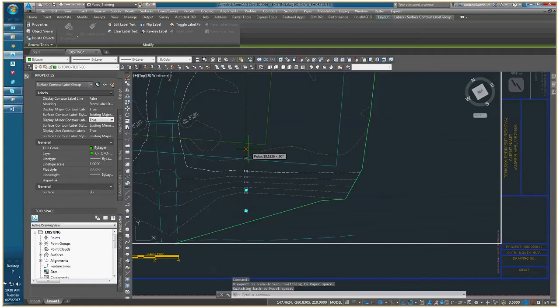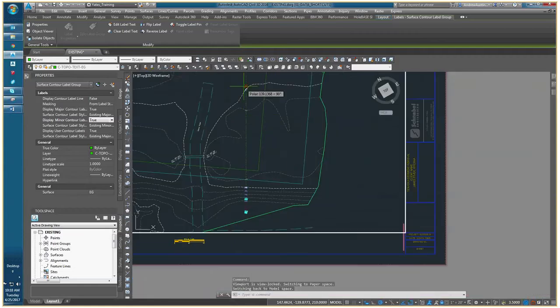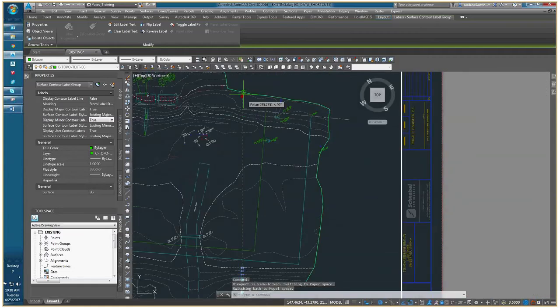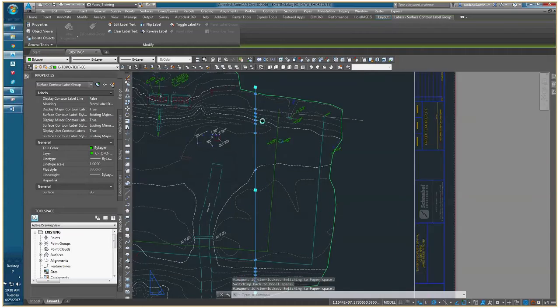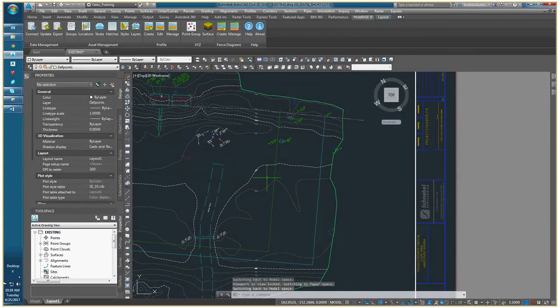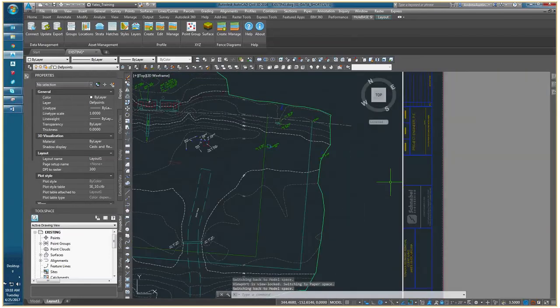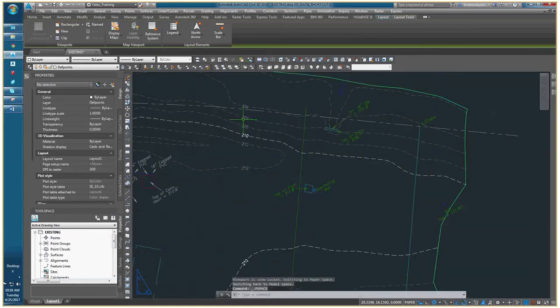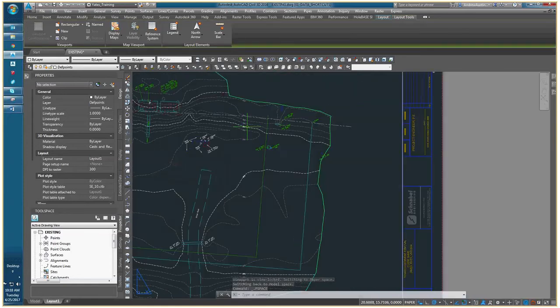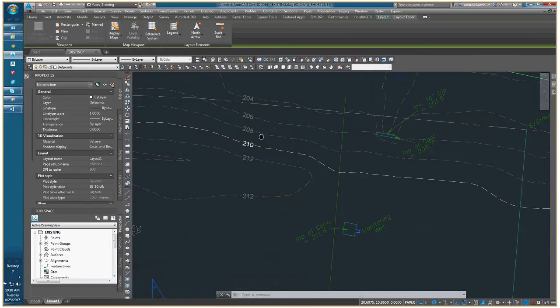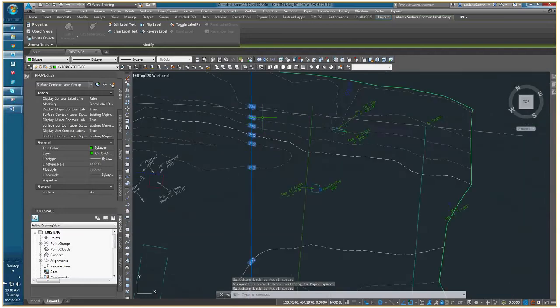We'll drag this further along and look at how it looks across the page. What we're looking for here, guys, is readability and legibility. In other words, sometimes at different scales, depending on the contour interval and depending on how this looks, this text could run into each other and not look very good. We want to be careful about that and make sure that everything's legible. In this case, it looks pretty darn good.